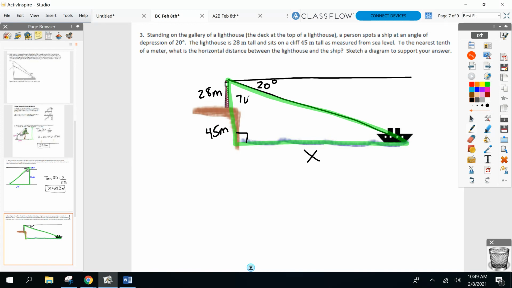Should be tangent again. And we should be using 73, I get that? Yeah, 73 as your adjacent or opposite side. I have a question. Yeah, go ahead. If you use the alternate interior angle, wouldn't it be opposite? No, I'm saying it's either opposite or adjacent. Okay. Yes, 73 should be in your ratio, whether it's adjacent or opposite.